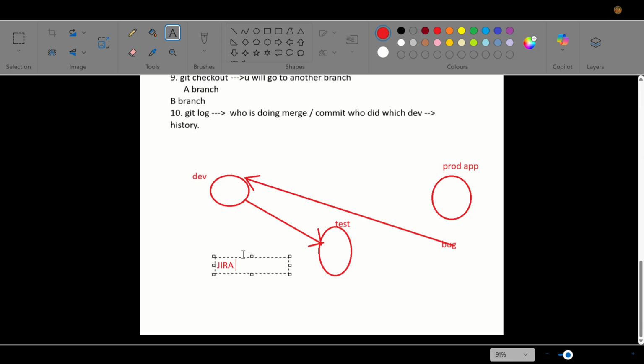Then one of our developers will be assigned, and they will work from the code perspective. If it's a production incident, there are some people who work in production, and that incident will initially be assigned to them. But here I am talking about the code perspective, so this Jira ticket will be in the dev team's name.